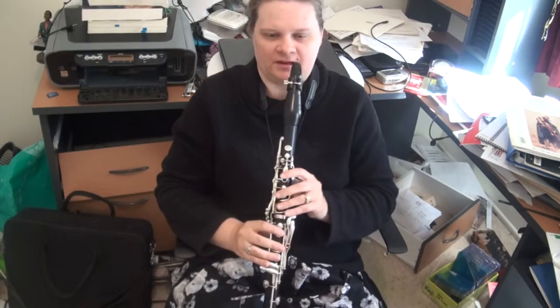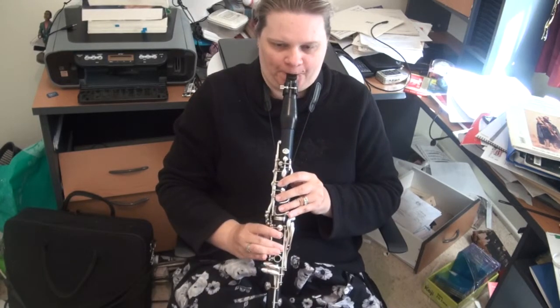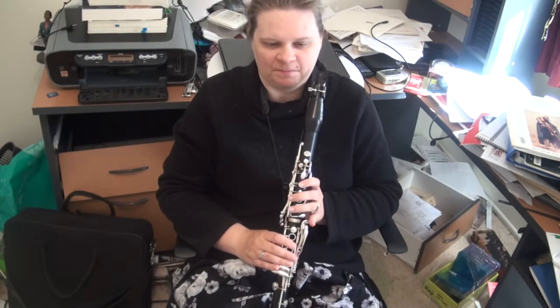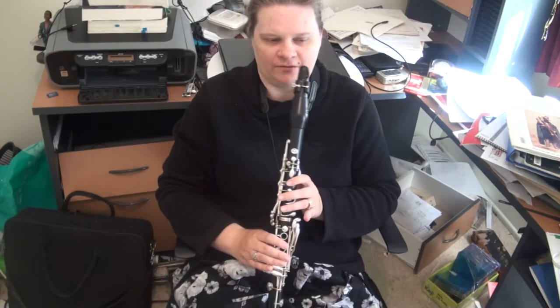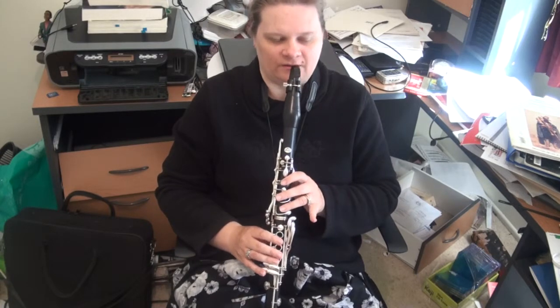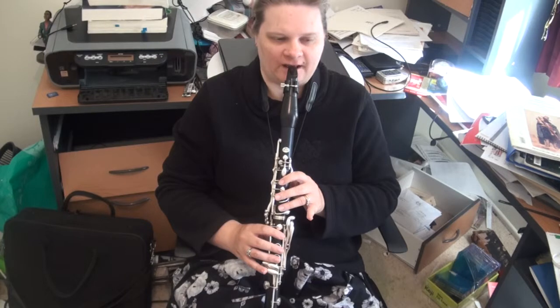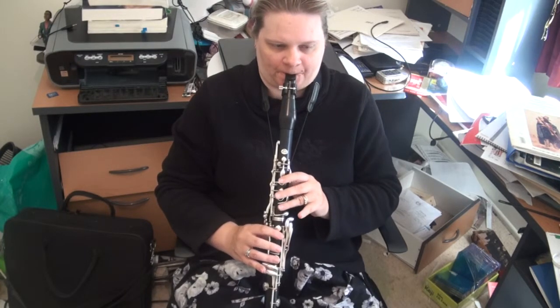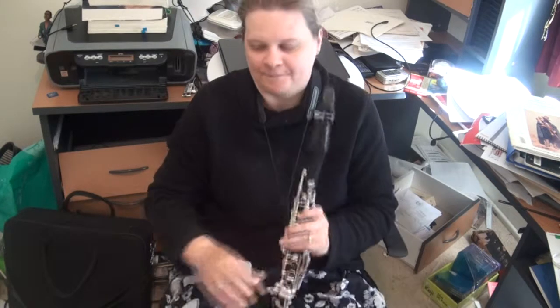Make sure you get this nasty bit. Lots of slow practice there. And remember the long phrases as well. So even though they're little short motifs, the phrase goes on. Okay, so that's the second movement for you.